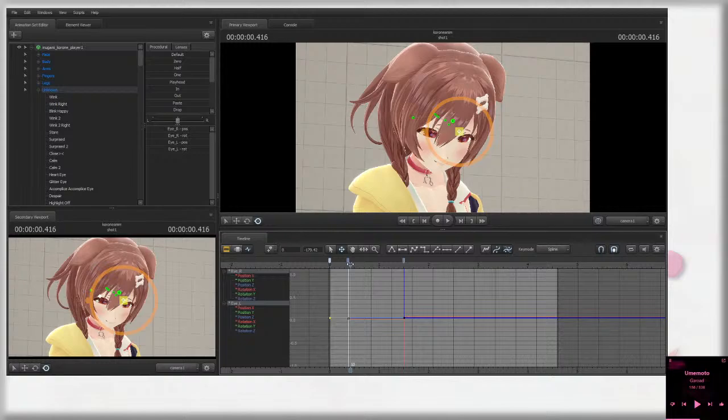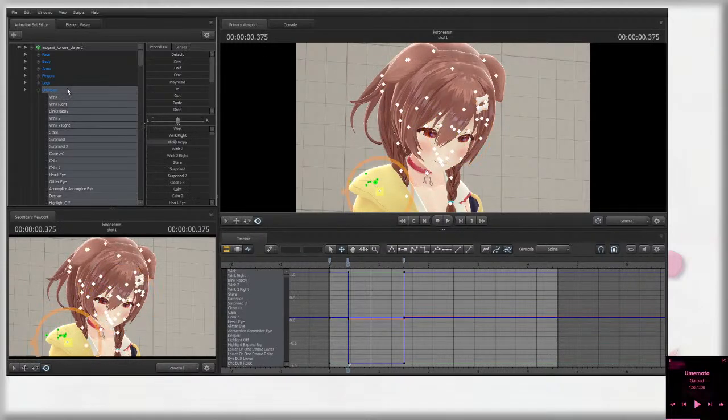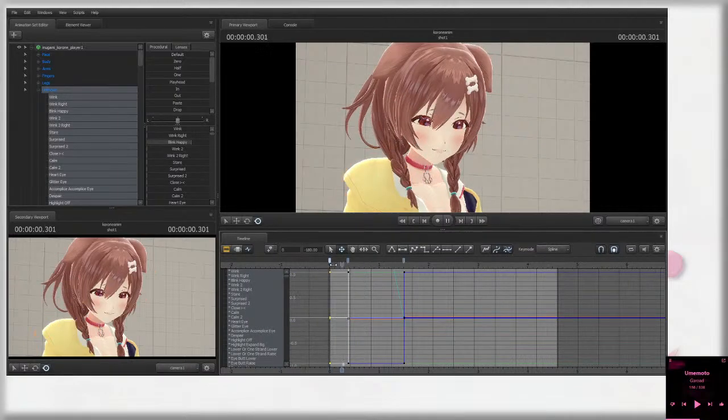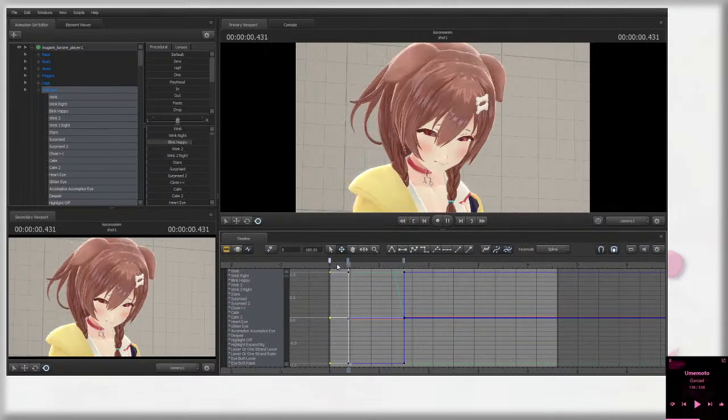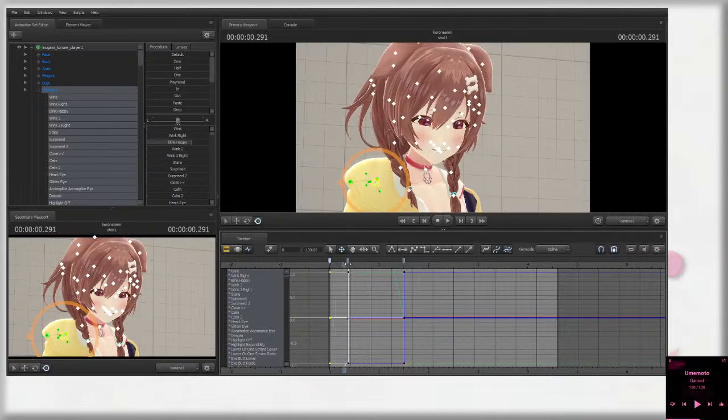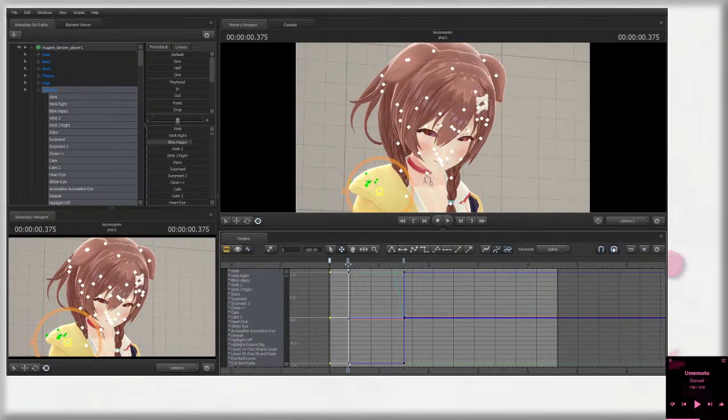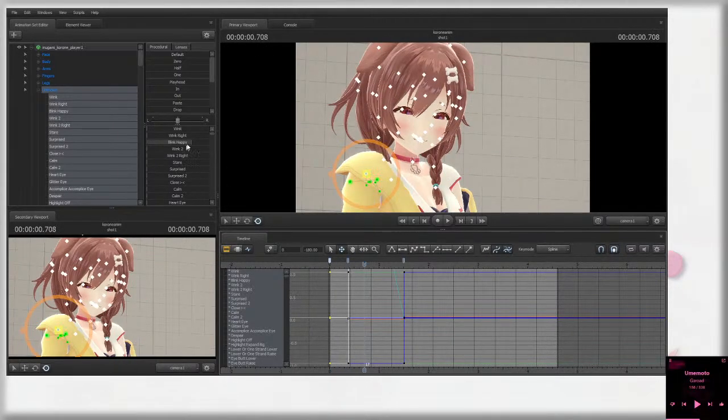Okay. For her eyes right here, I might actually want to make them a little bit more closed. Then right here, we're going to open them up a little bit like that. Like so.